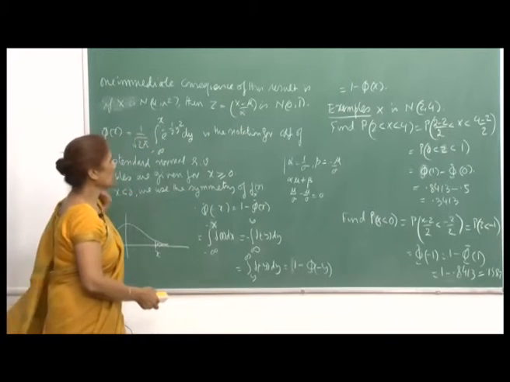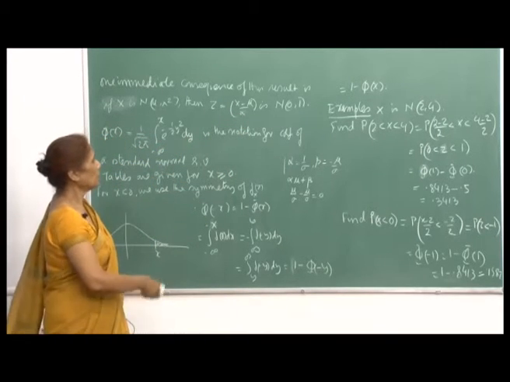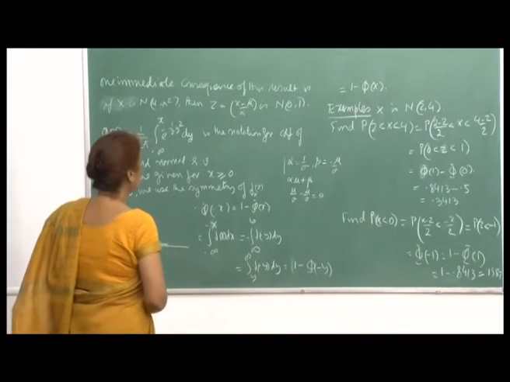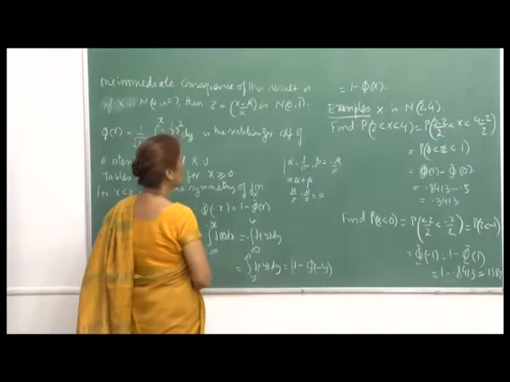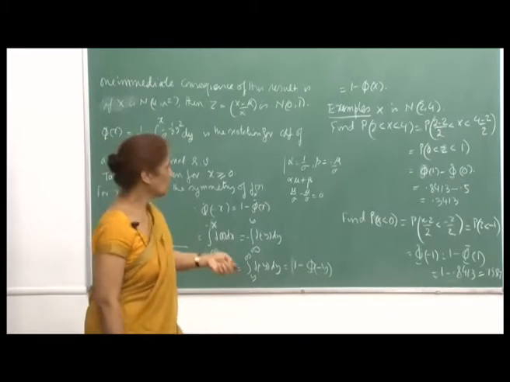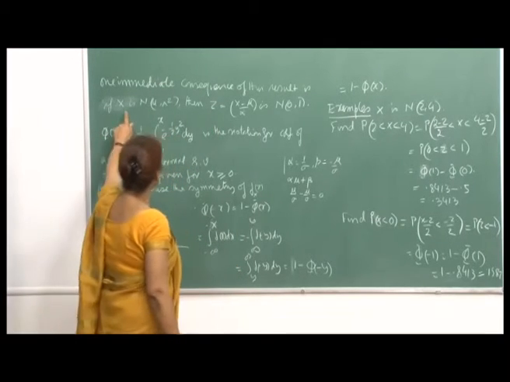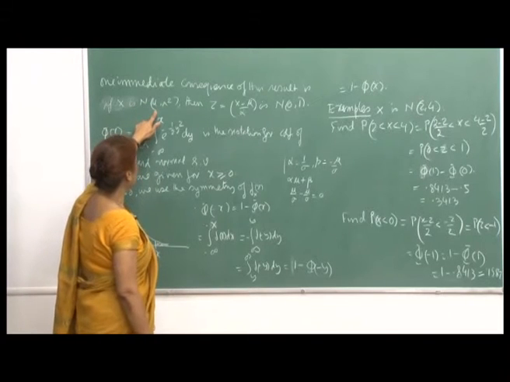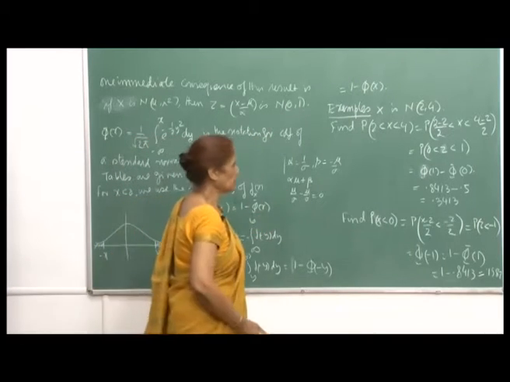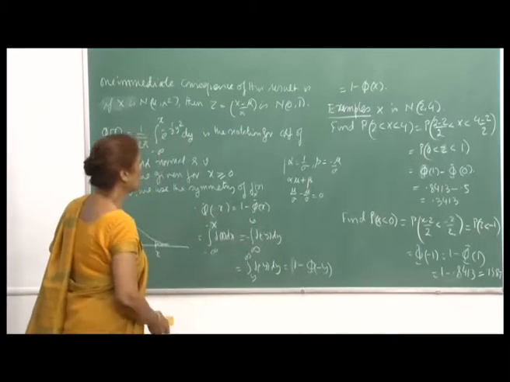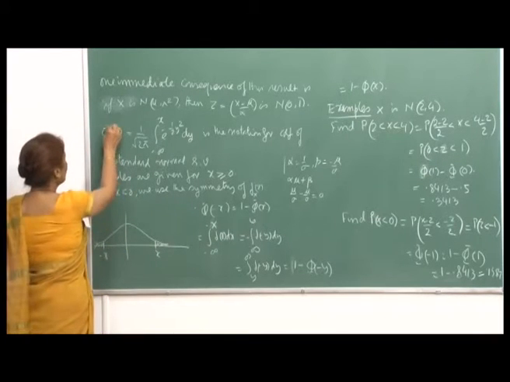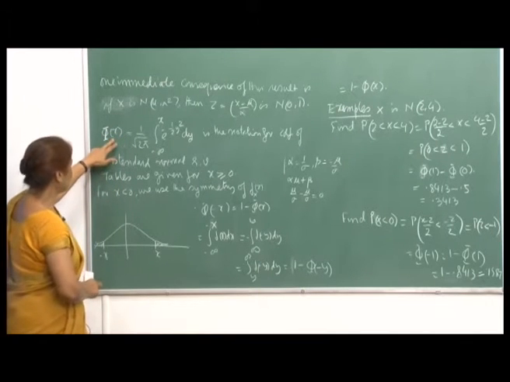So the transformation (x minus mu) by sigma results in a standard normal variate, which we refer to as N(0, 1). Now, we have tables for computing the various probabilities for normal 0, 1, and you see that you can then compute the probabilities for any normal random variate through this transformation. I will work out a few examples to show you how it goes. Anyway, this is the standard notation for a standard normal variate.